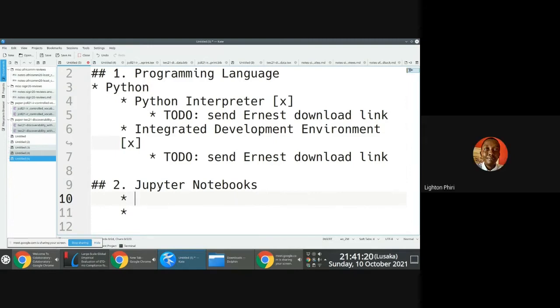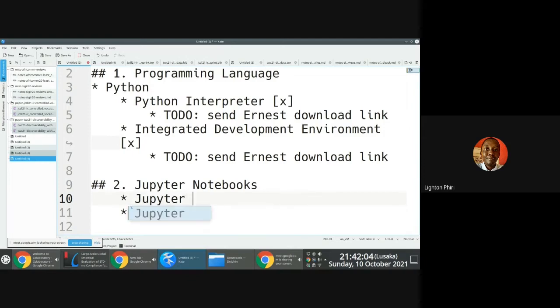A Jupyter notebook is like, you remember, we used to have those lab logs or something. We used to write things like the experiment in books, right? The idea behind Jupyter notebooks is the same as that, only you're using software to do it. Those printed books where you go to the lab, do an experiment, write your findings, and write the discussion and conclusion.